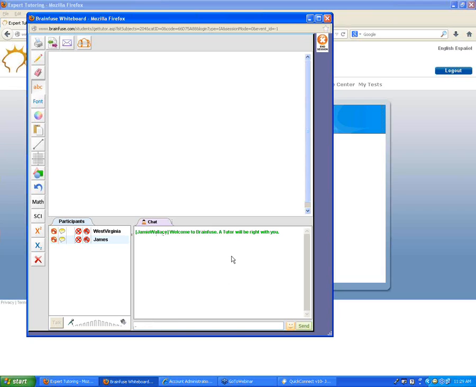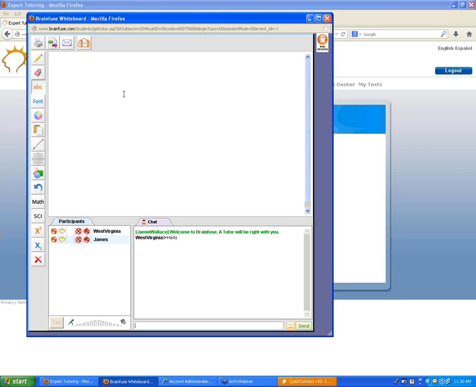If I want to type something back to the tutor, I can just click right here and type whatever I'd like. Usually the session will start, the tutor greets the student, and then figures out what exactly they need help with. This tutor would know that I chose to work on English, but they wouldn't know anything other than that. The instant message chat box down here is where a lot of the back and forth communication takes place.